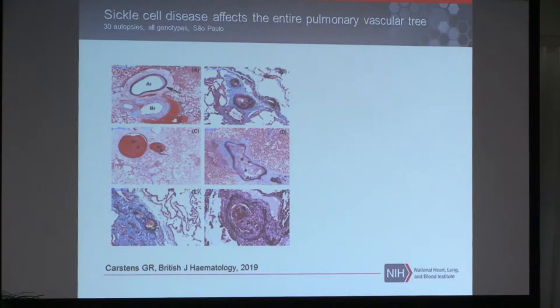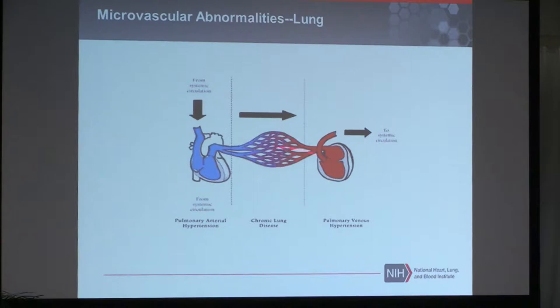So it looks at the effects on the right heart, whatever's happening in the lung, so the in-between area, and what's happening in the heart. So it's an amalgamation of all of those problems, and that's why I think it's turned out to be a kind of a powerful risk marker. So I'm not going to get into whether it predicts pulmonary hypertension. These are all definitions that we can talk about later, but it's a very powerful risk marker, I think, because it incorporates all of those different problems. So two big organ systems in the heart, you can detect problems with the TR velocity, and I think that's why it's been useful.